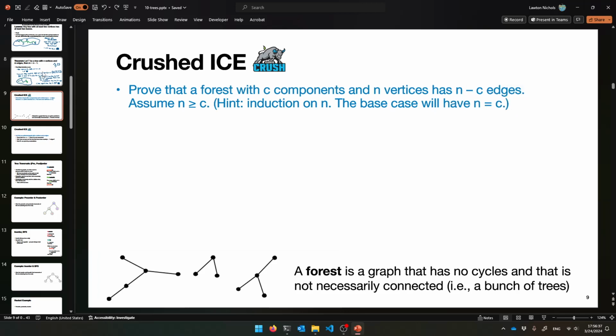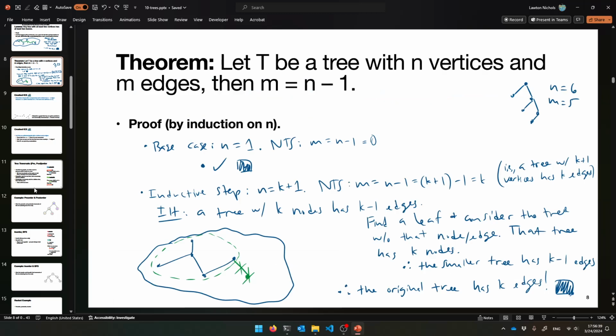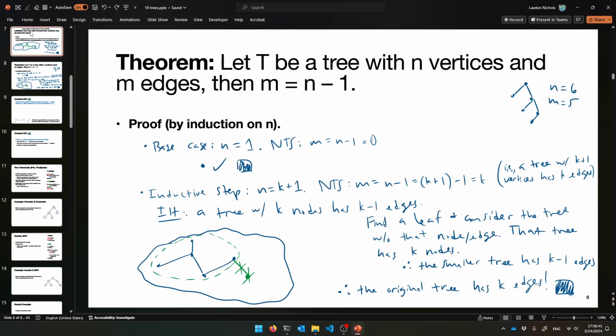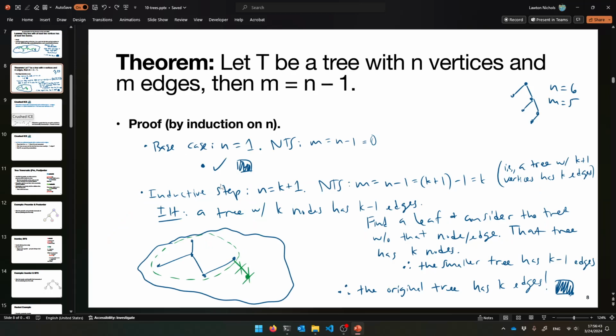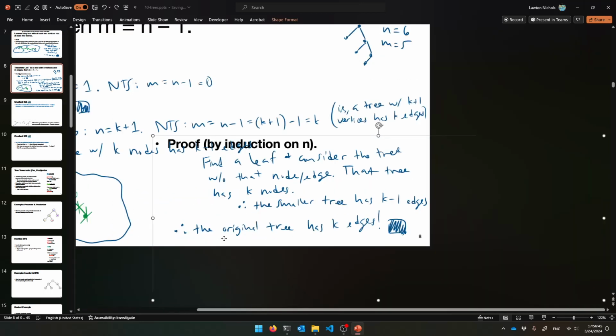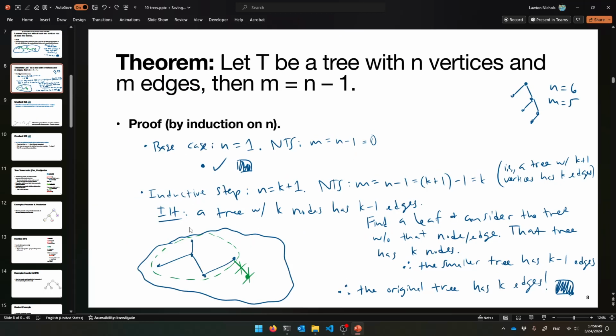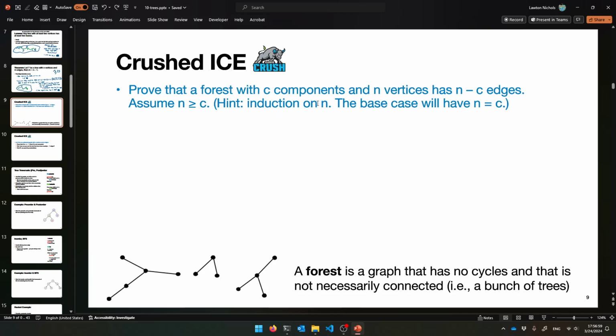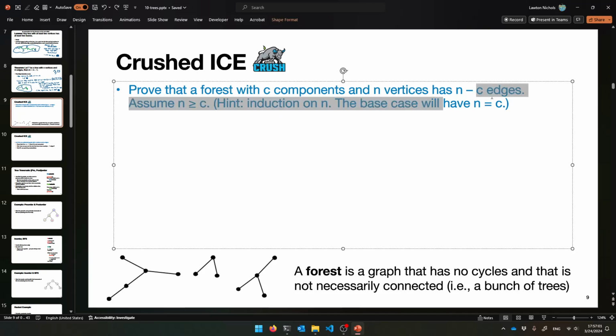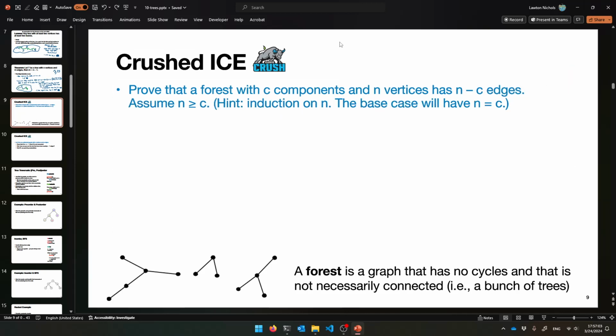So give this a try. It's going to look very similar to this theorem, and you might end up needing this lemma again, because you're going to find this again. You're going to draw that picture, and it's going to be there again. You're essentially going to draw this picture down here again. Hopefully you can see that. That idea is going to work again. So give that a try. See if you can prove by induction on n with that particular base case the problem. All right.